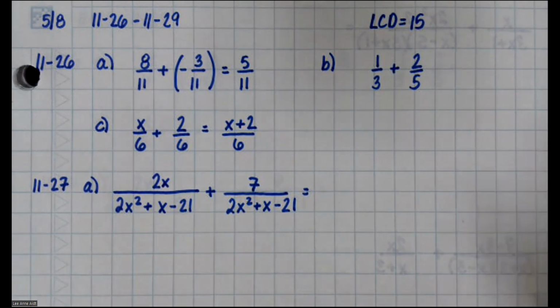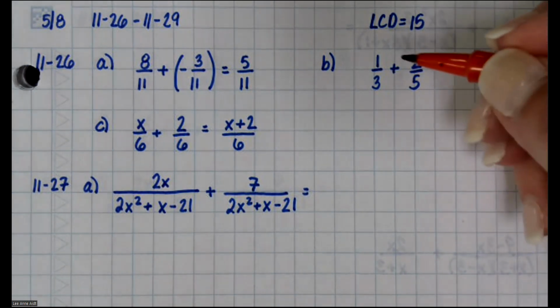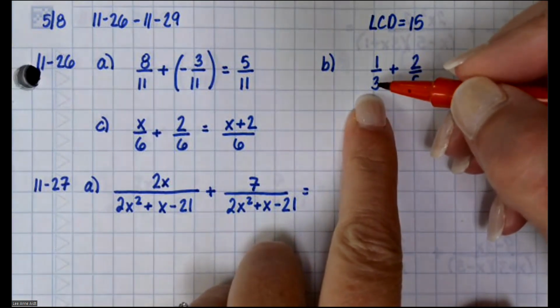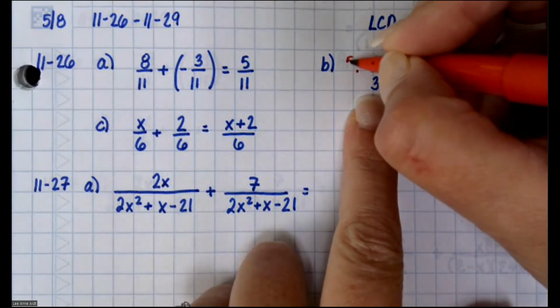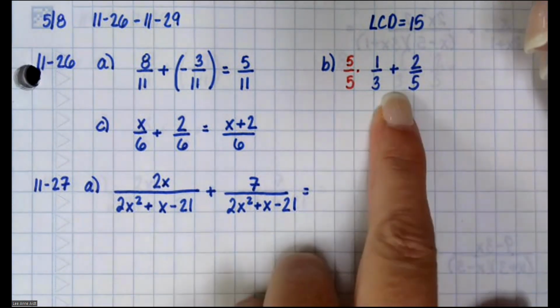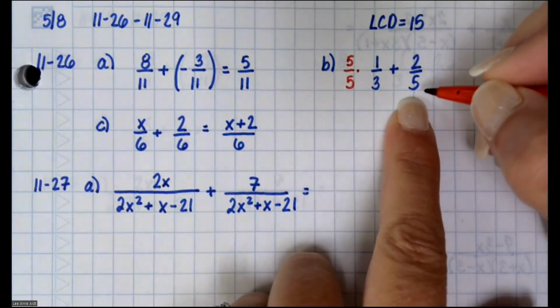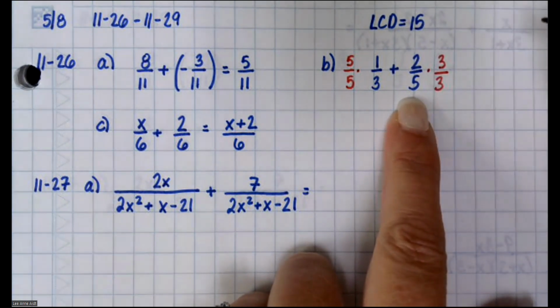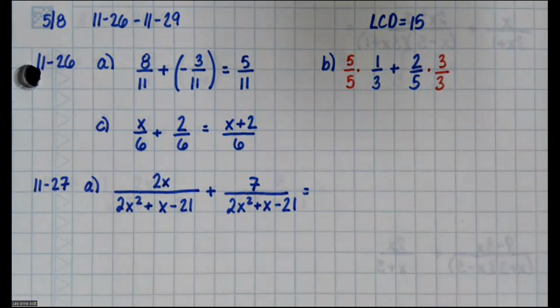All right. What I like to do is I like to think of this like shopping. This shopping bag has a 3 already, and it needs a 5 to make it 15. This shopping bag has a 5 in it already. It needs a 3 to make it 15. Do you see what I'm doing there? Okay. Shopping fixes everything.